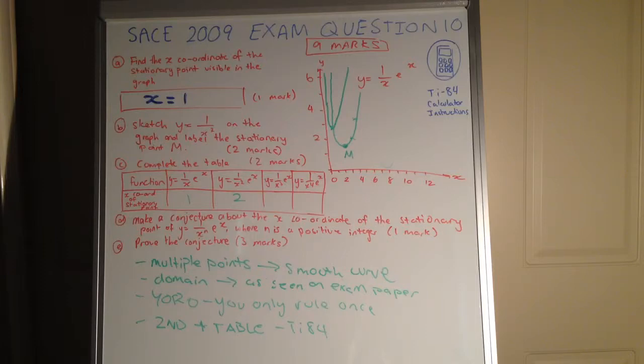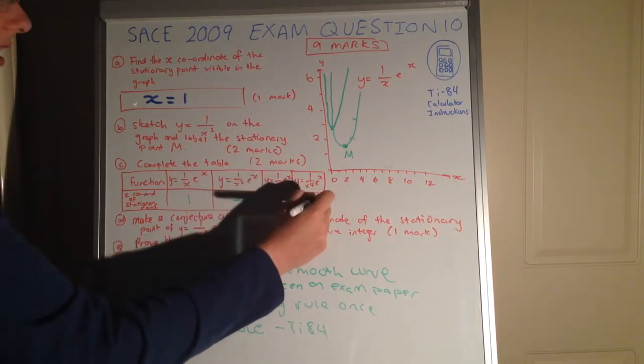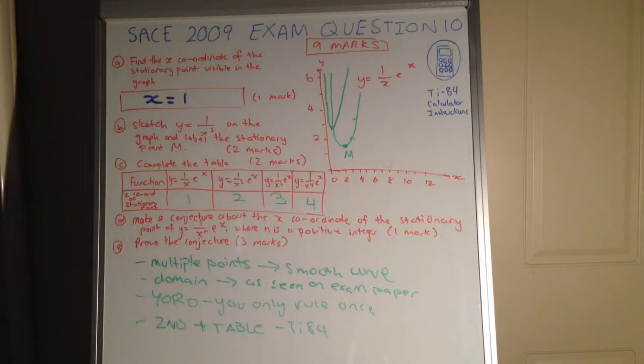Now, for this, you want to go back to your y equals menu, and you can use the minimum function. There are a few of them. The pattern should become quite obvious. But what I'll do is encourage you to pause the video here, have a go at putting them in, and then play the video once you've had a go at using the minimum function to find it using the TI-84. Okay, so hopefully you had a go and found, unsurprisingly, that the other two were 3 and 4 using the minimum function.